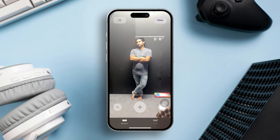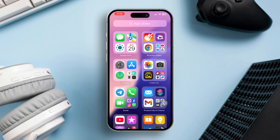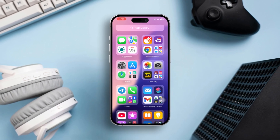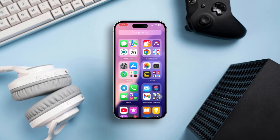View the height. Once the app identifies the person, it will display their height in real time at the top of the screen. By following these steps, you can easily measure someone's height with just your iPhone. It's a quick and convenient way to measure when you don't have traditional tools at hand, and the result is fairly accurate for general use.